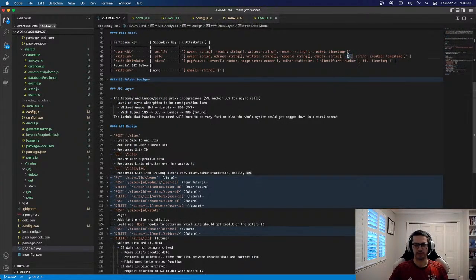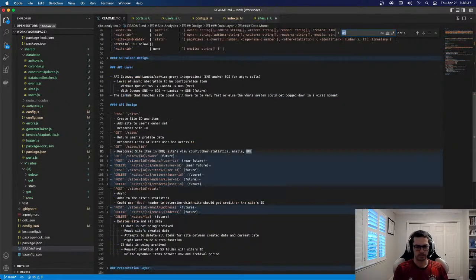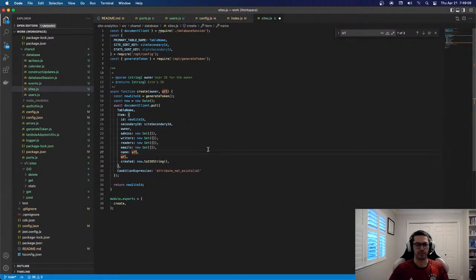At this point, is this anywhere else? No, I didn't use this for anything else. Yeah, I guess that would make sense why you would want the URL. Sure, let's add a name in. I know I probably should have had this in the design, but then I'll default the name to the URL, but you can change the name if you want.